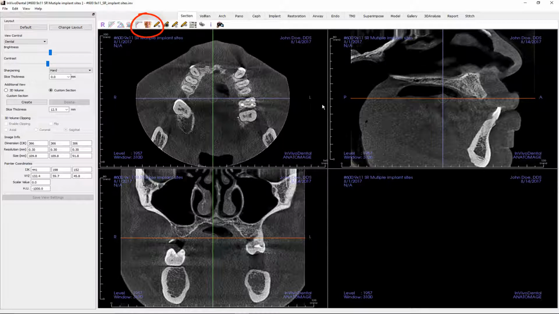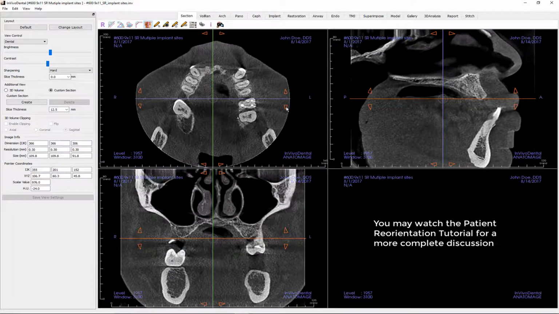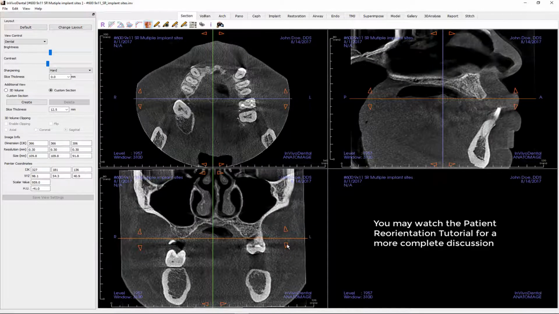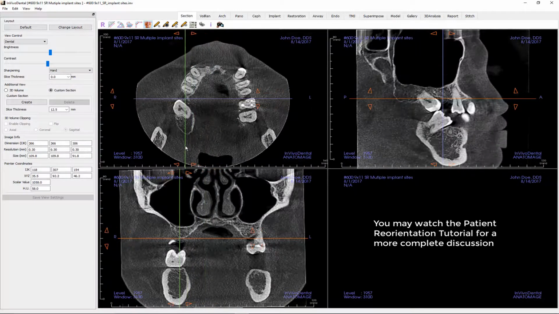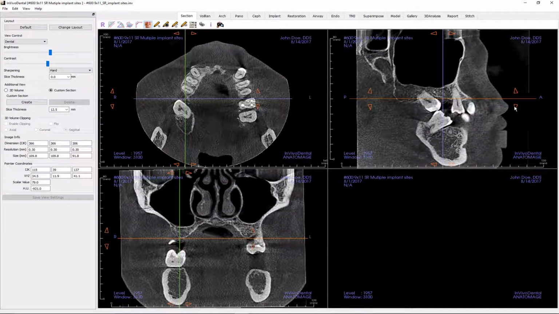Let's click on the reorientation icon to activate it, then click on an arrow, and while keeping the button depressed, drag the mouse to achieve the desired orientation. Ideally, there would be no side-to-side tilt and the occlusal plane would be parallel. After changes are made, click on the reorientation icon again to lock in the changes. No changes will be made to the original DICOM scan data.